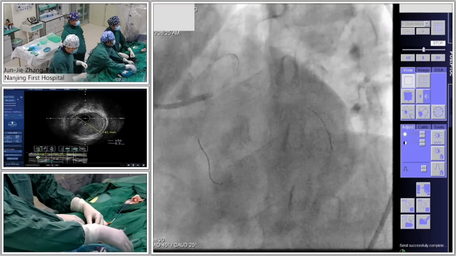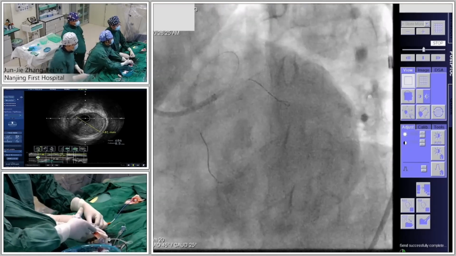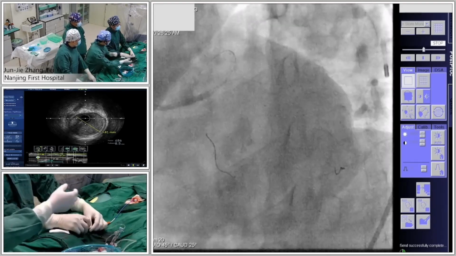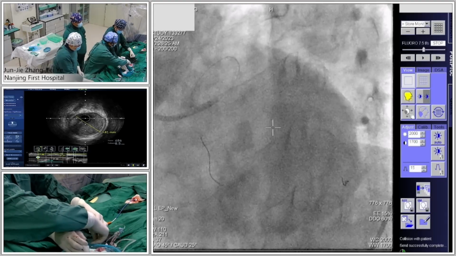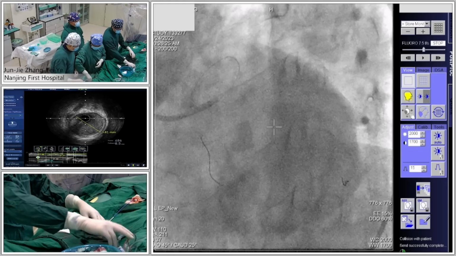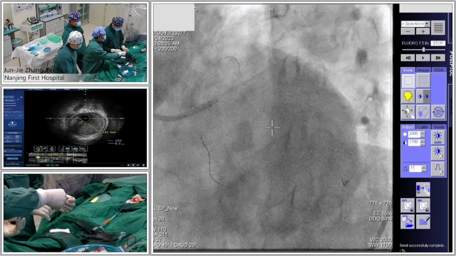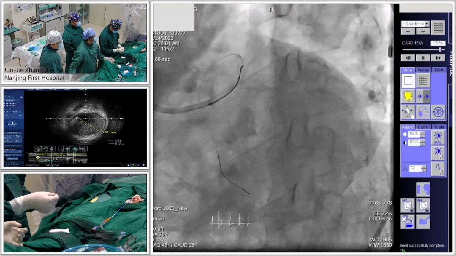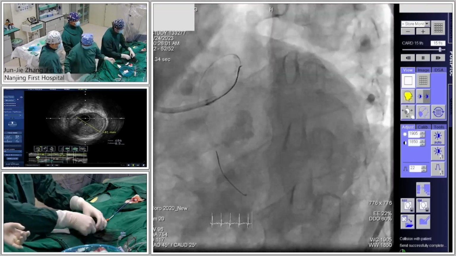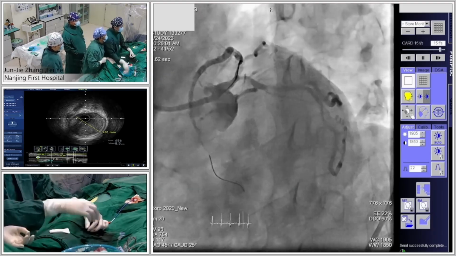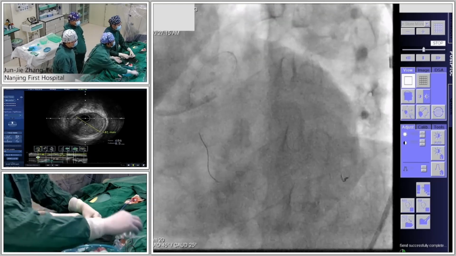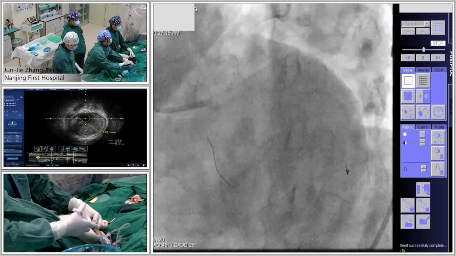Test the wire. Yeah, there is still a high degree of radial stenosis at the proximal LAD, even after 3.0 NC balloon predilation. Give me another wire. Show me the final angle. There is a dissection at the proximal part. If still failed, we can use a double channel catheter to negotiate the diagonal without touching the dissection. So prepare the double channel catheter.